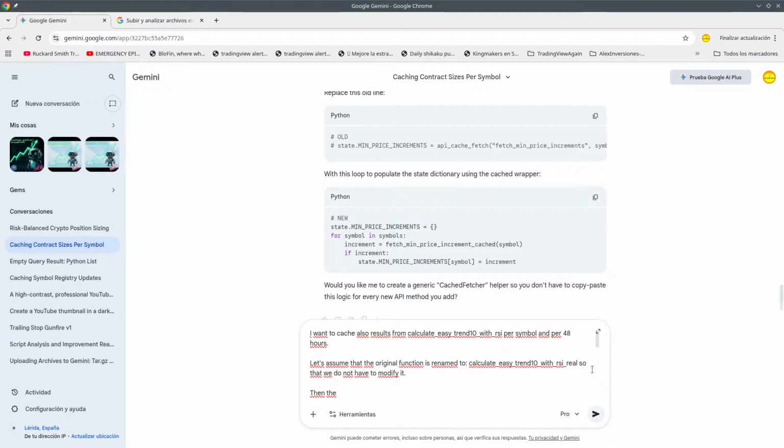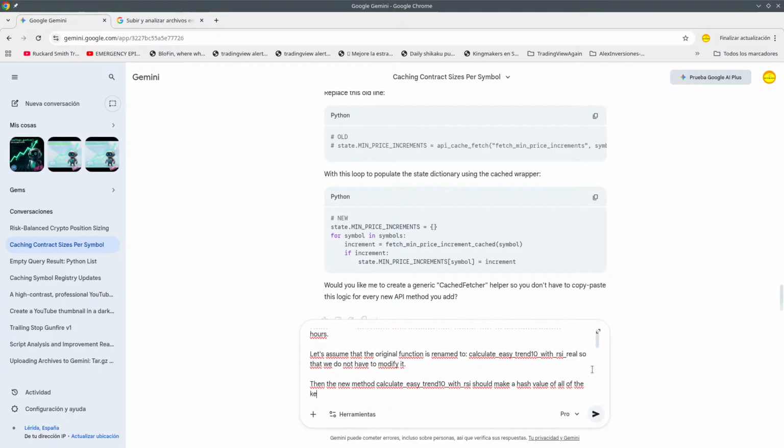Then the new method should make a hash value of all of the key value parameters of the method, so that the hash value serves as a key of the cache.